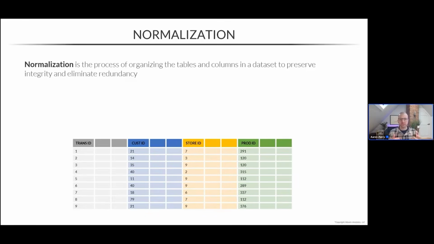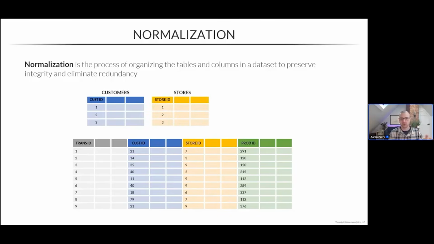So in order to start thinking about the process of normalizing it, you really want to think about how do you start to pull each of these attributes or these lookup tables, if you will, out of this merged table into their own unique tables. So the process is something like thinking about, okay, I've got customers. I've got all of these attributes associated with customers. I've got a store level table, right? I've got a product level table.